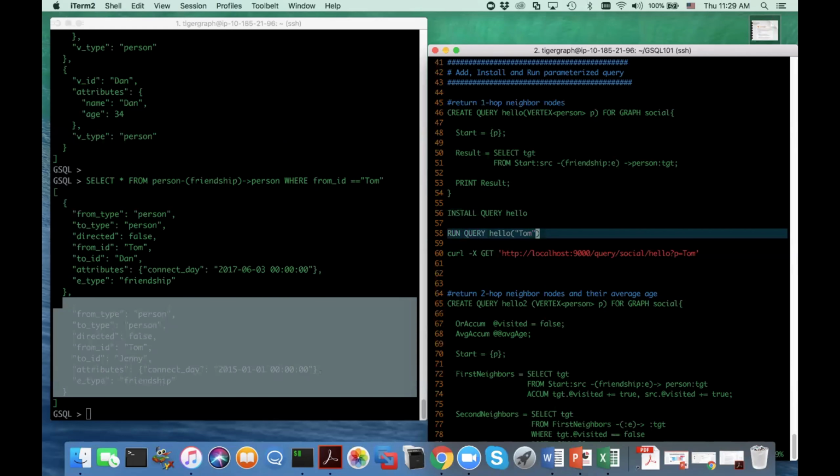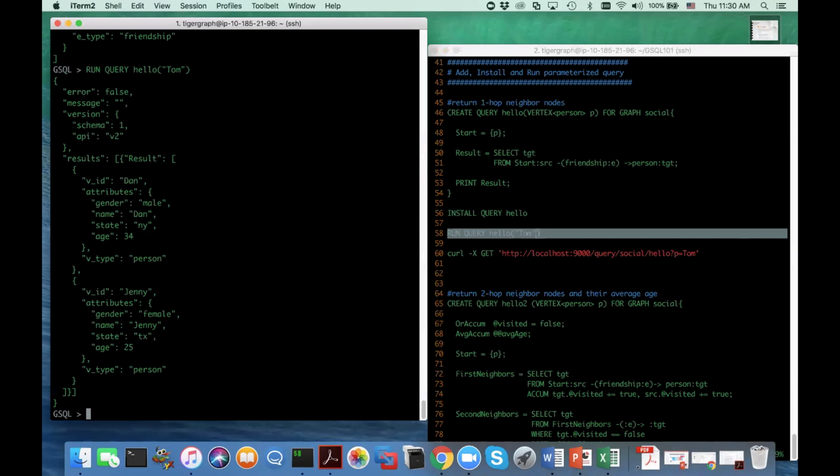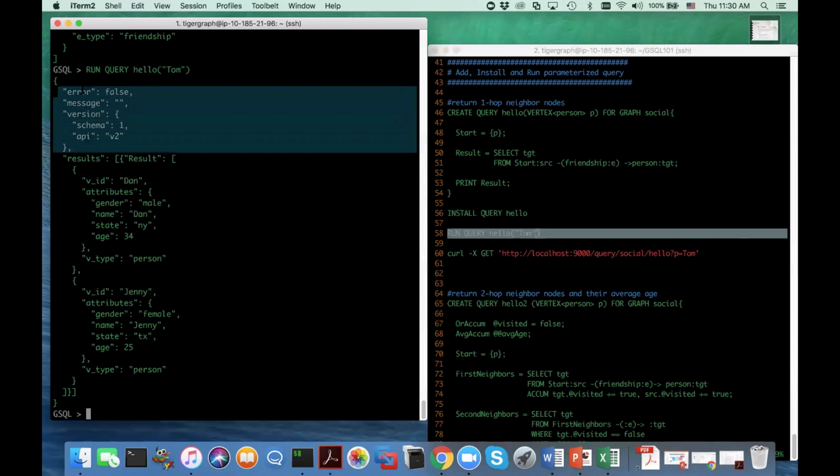I will first see how many one-hop neighbors Tom has. So I invoke this query in the GSQL shell. Okay, it returns some JSON results. The first few lines are the metadata: the query is not in error, and there are no comments for this query.